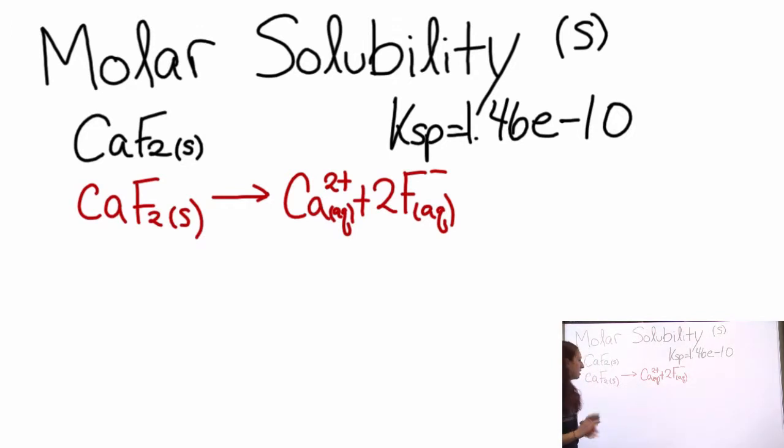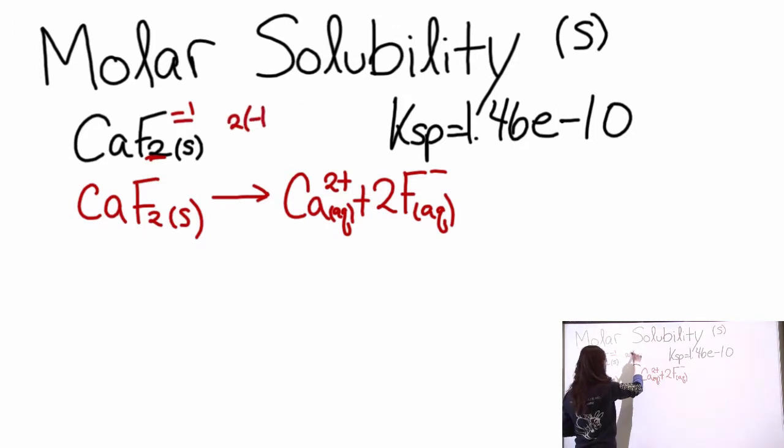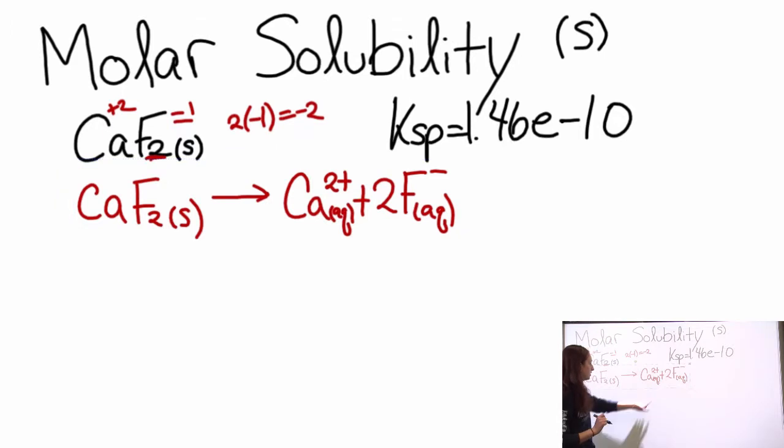And the way you distinguish what the charges are on the different ions, if it's a fluorine, chlorine, or anything in that row of the periodic table, you're just going to assume that it has a -1 charge on it. And so since you have 2 fluorines, each with a -1 charge, you do 2 times -1, and that gets you a -2 charge for this part of the molecule. So to balance it and have a neutral charge, calcium has to have the same magnitude of charge with the opposite sign on it. So it has to have +2 on it. And so that's how you get these 2 ions right here.